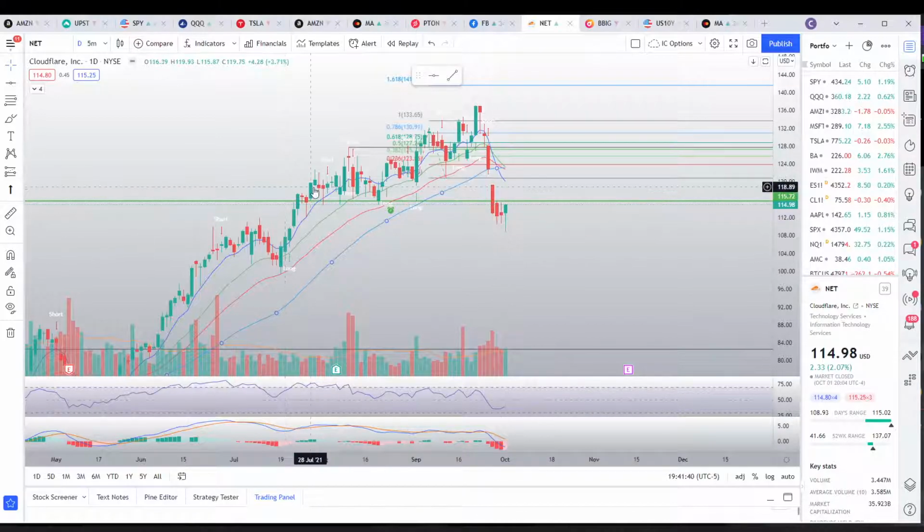And over here, if you look at it, this was pretty close. This was your support, pretty close, but it rejected right here, and it had bounced over here previously. So if it can get above 116 right here, 115.84, but I'm just rounding it up. If it opens above this, I will go long, because I know this is going to go back to retest your EMAs, which is around 120, and there is also a gap fill right here. It needs to gap fill right here.